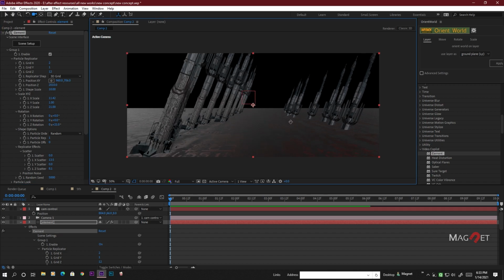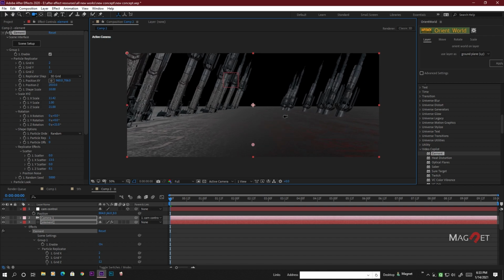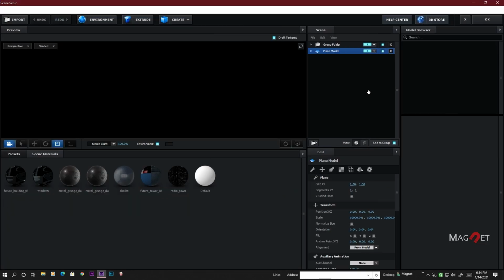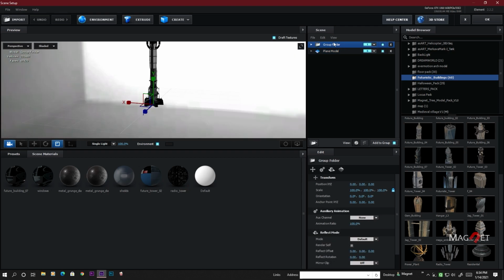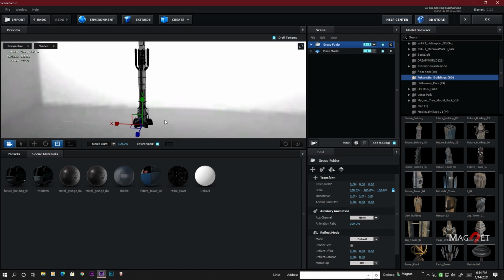Okay, so maybe we place our camera here. So that is our first basic scene, but we need lots of settings to change here. So again go to the scene setup and go to group number 1, and we want this model in another group. So just click in here, press shift, and click on group number 2 as well. So that model is assigned to group number 1 and 2.